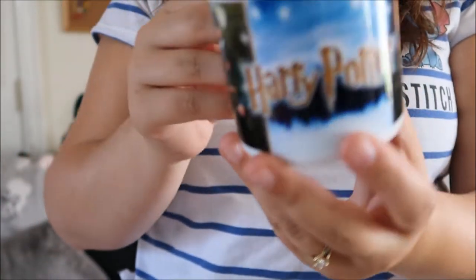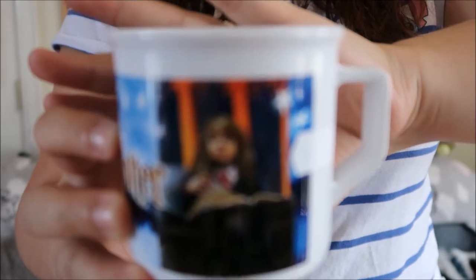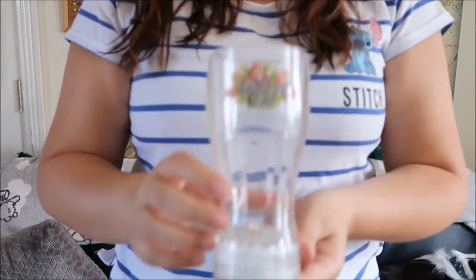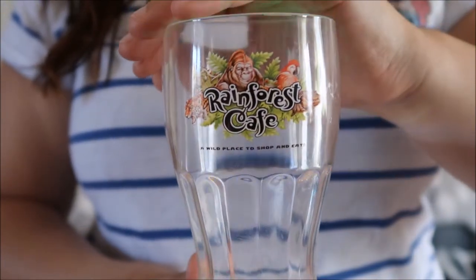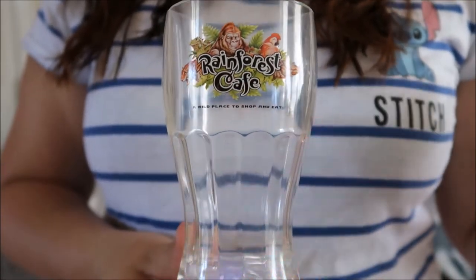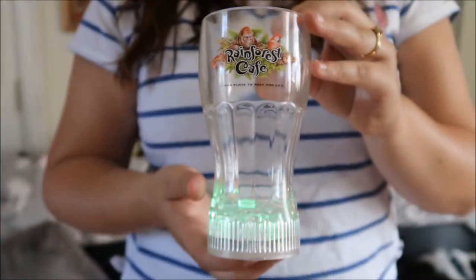I also got this Harry Potter cup — it's plastic. Sorry about the focus. I wouldn't use it anyway as it is cracked, but it's just for display and taking nice pictures. The last in the mugs and cups section — I got this off a different seller completely. It's a Rainforest Cafe cup. It's a bit worn but it lights up. I was there when I was in Disneyland Paris — the place looked amazing but the service and food was average. Let me know if you've been there. It was $1.50.